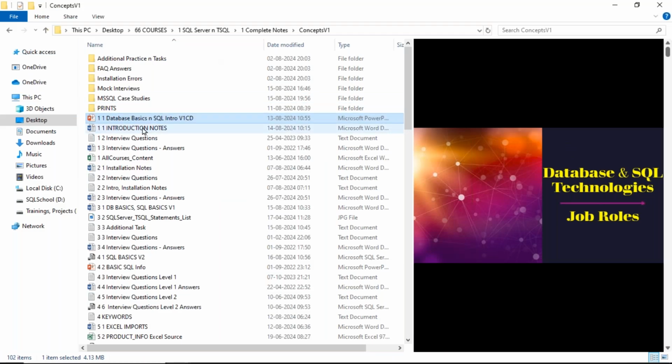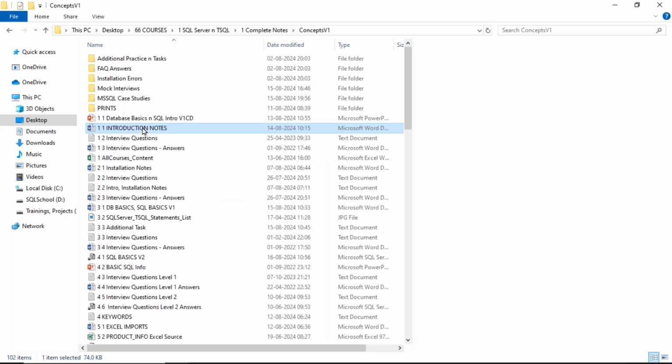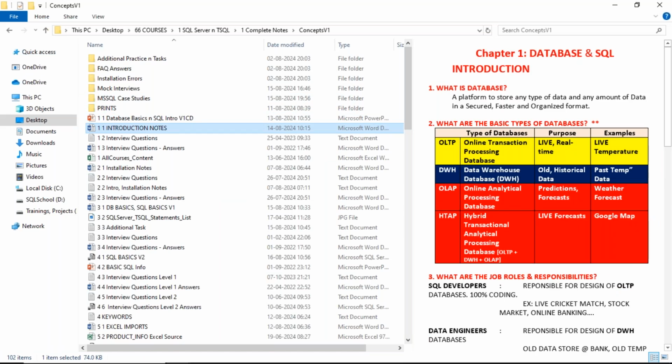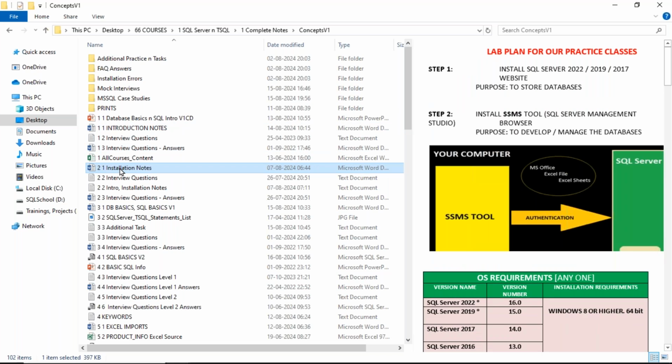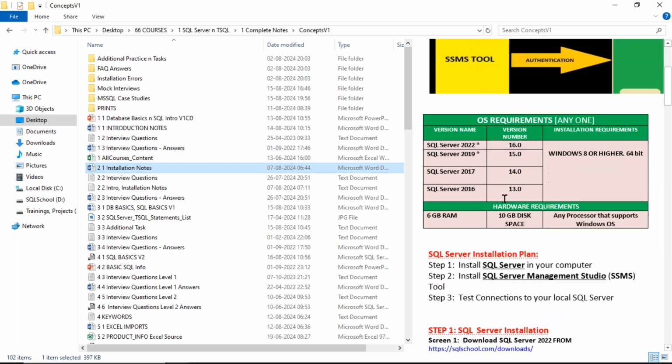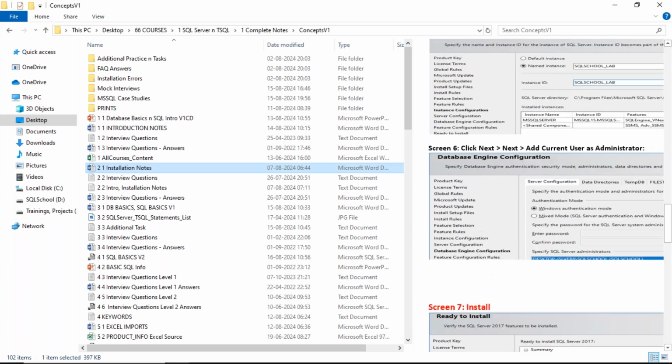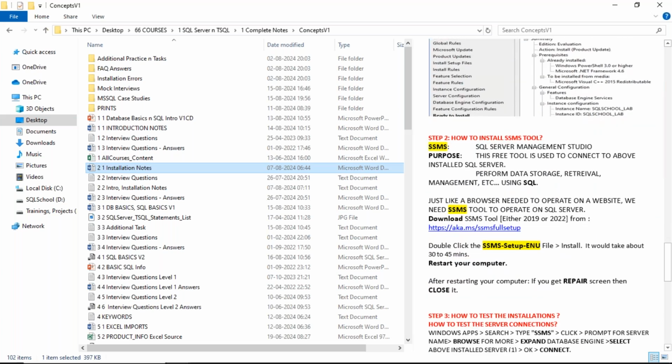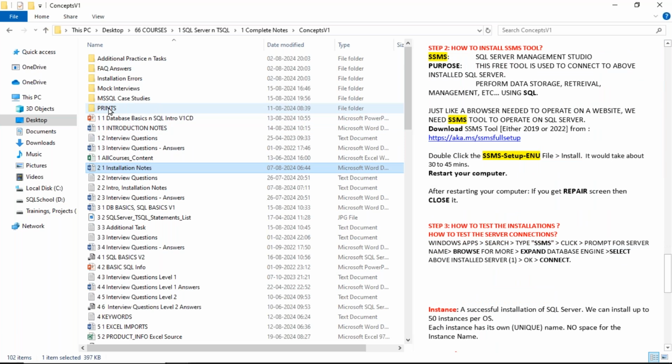Today we are into introduction, and tomorrow we'll slowly step into installation, detailed installation step by step. You'll be receiving the print copies of these notes. You take print copies of these notes just like a regular in-house classroom. You have the print copies with you before we start the class.